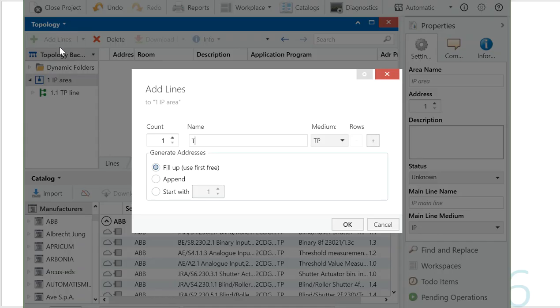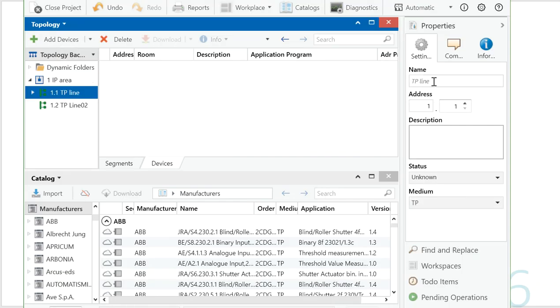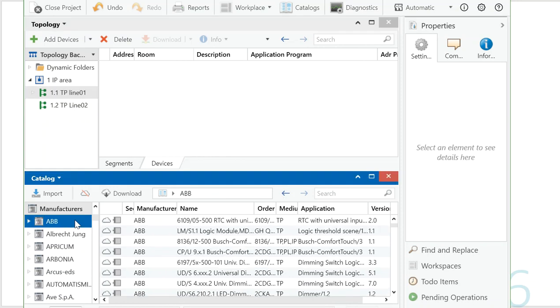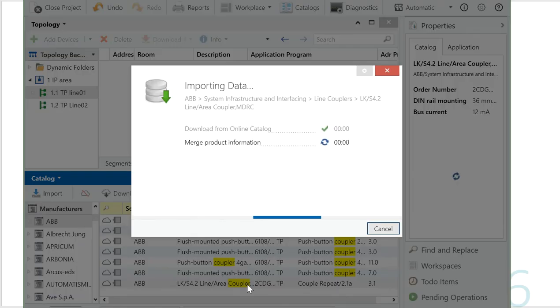Okay, TP line number 2. Okay, and this is TP line number 1. In TP line number 1, we want to add, for example, ABB, yes, the line coupler, line area coupler, we add it.